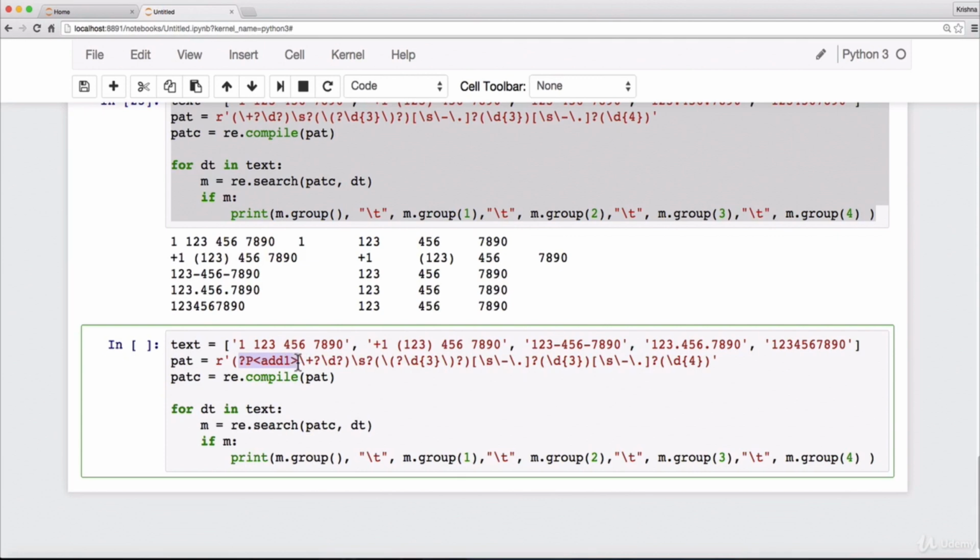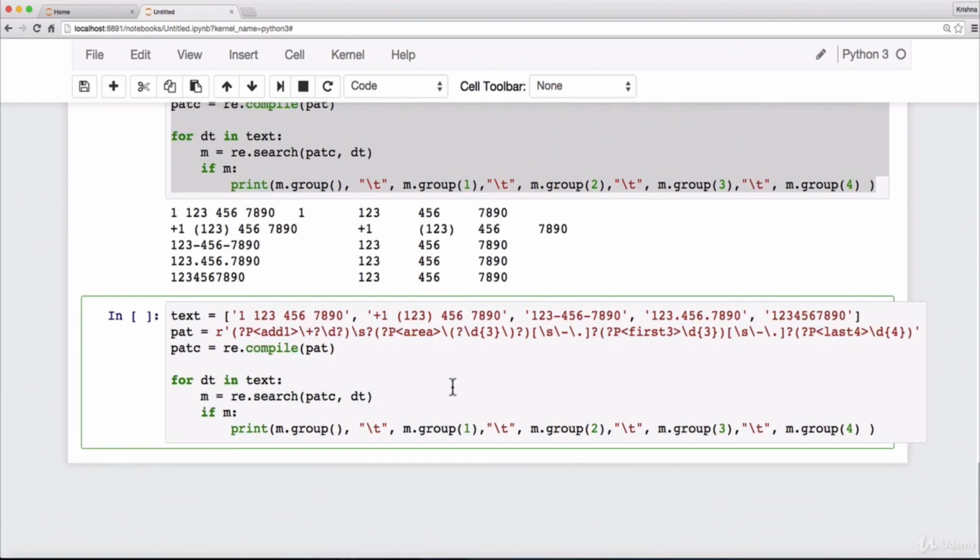Let me copy this, and the second group starts here, right? And I'll say area code, and the third group, this is the second group, this is the third group. I'll say the name first 3, and this is the last 4, right?